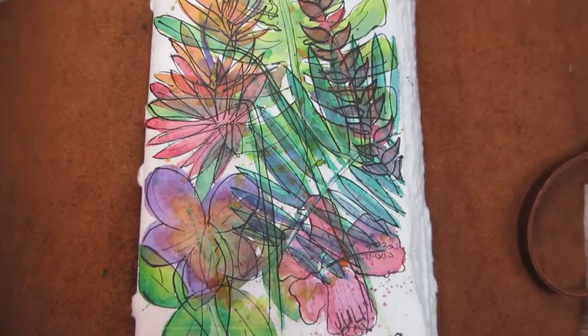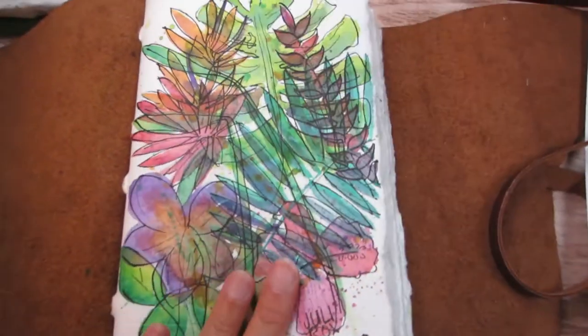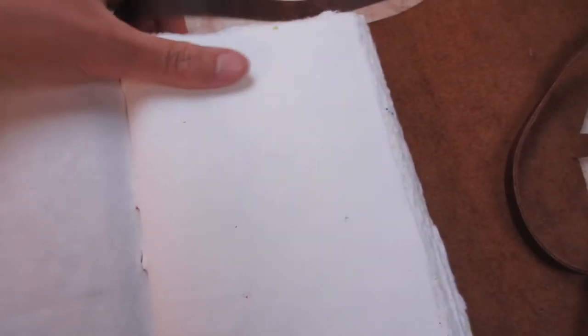The only thing I noticed is that when I painted on this paper with my Mei Liang watercolors, the colors turned out a little bit more dull than they normally do. So here, let me show you.